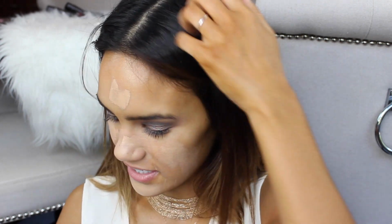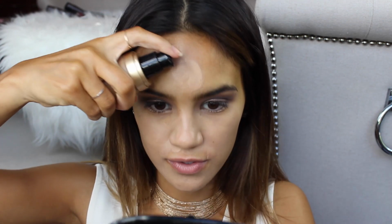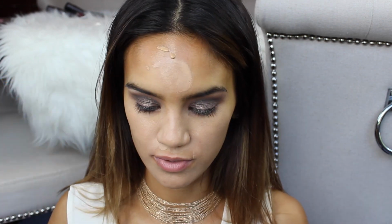That's the darkest shade I have. I spray tanned last night, so my face is super dark, but I will fix it with bronzer. It's matching my face pretty well, but my forehead just needs a lot of bronzer. I know what we'll do. On my forehead, I'll take some of my Too Faced Born This Way, because that's really dark, and that'll be that. Too Faced Born This Way is my spray tan color.